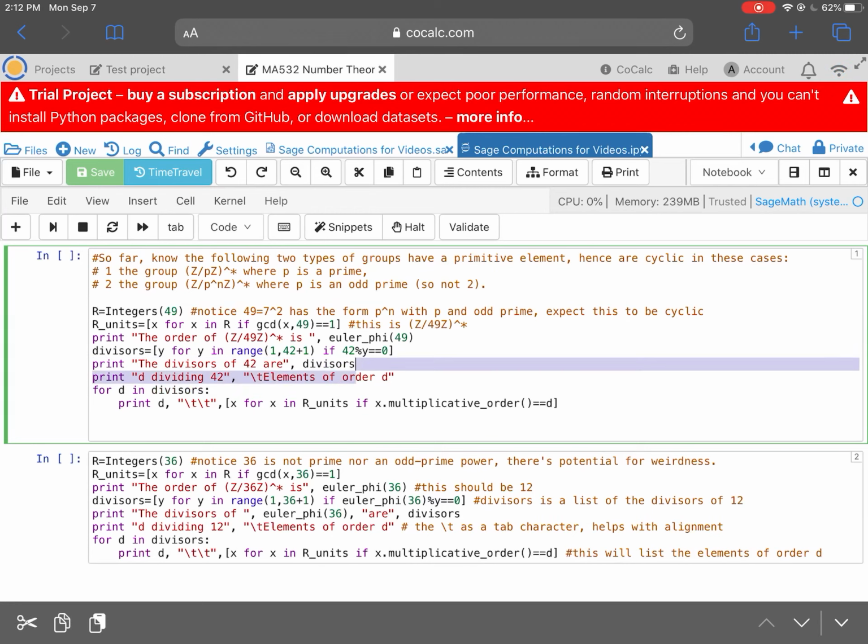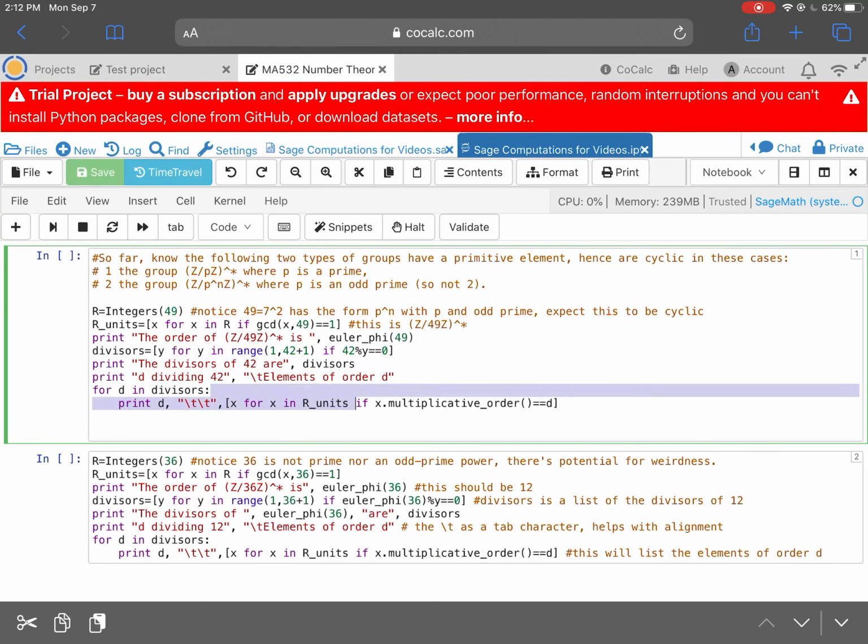This line right here serves as a header for two columns. I'm going to have one column that are the divisors of 42, which is phi of 49, by the way. And then you see that \t, that's a tab character in Sage, and that's going to make the alignment kind of pretty. So the next column, that's the header, elements of order d. And now in this next line, I made a little for loop.